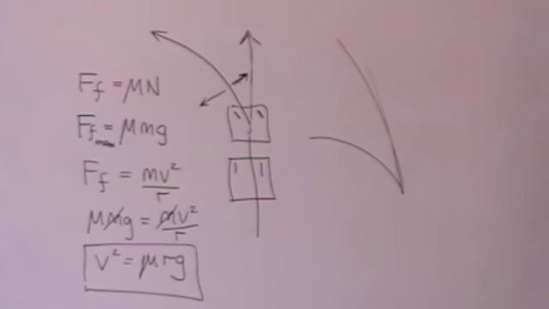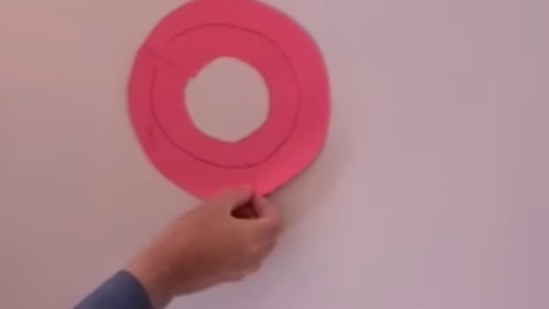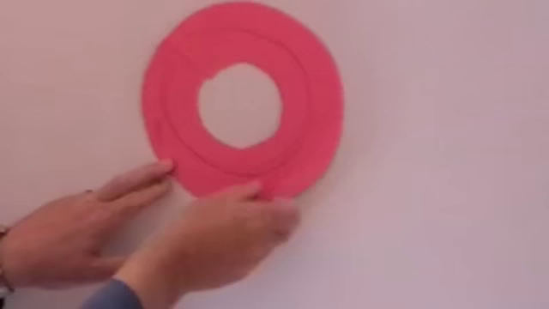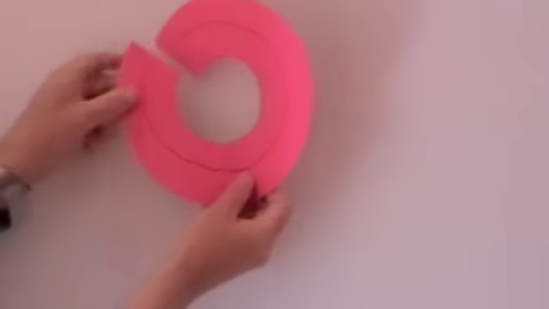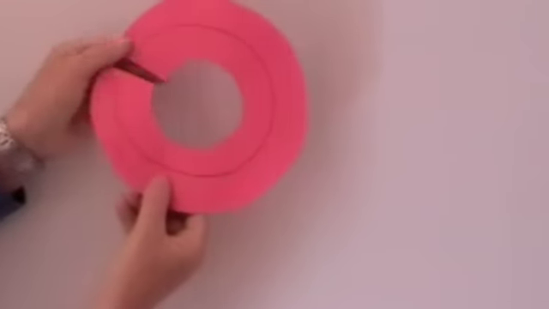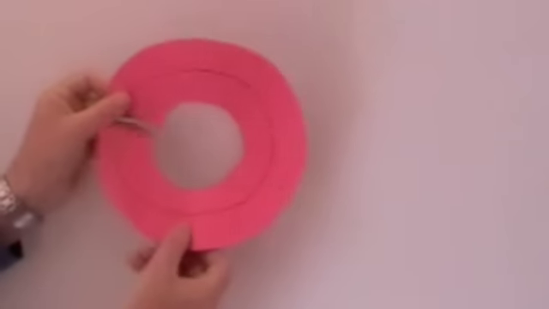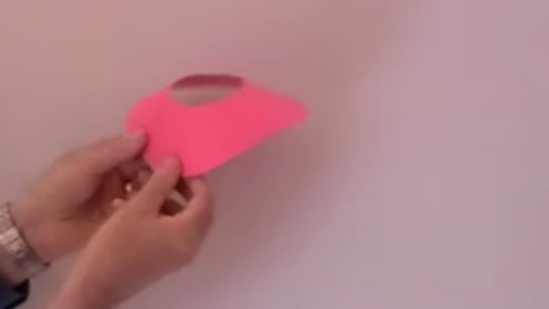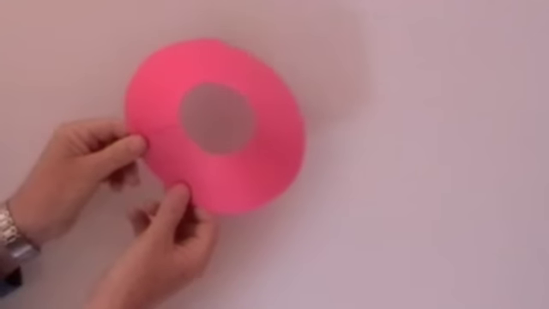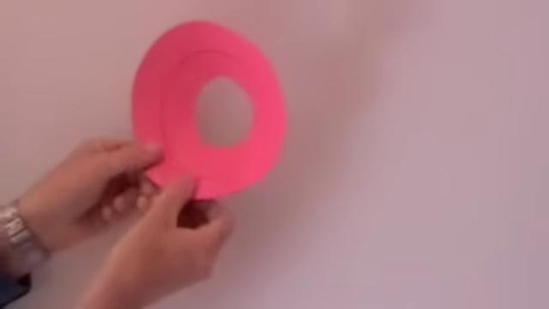So when you're travelling on a flat road, you're wholly reliant on friction to get you to turn round corners. So the question now is whether it's possible to go round a corner without being reliant on friction, and the answer is yes, there is. If you take a circle, cut out a circle in the middle, and just cut it at one point, and then make a cone. This you'll see would be a cone if I hadn't cut out the circle. As you can see, it's now a banked curve.